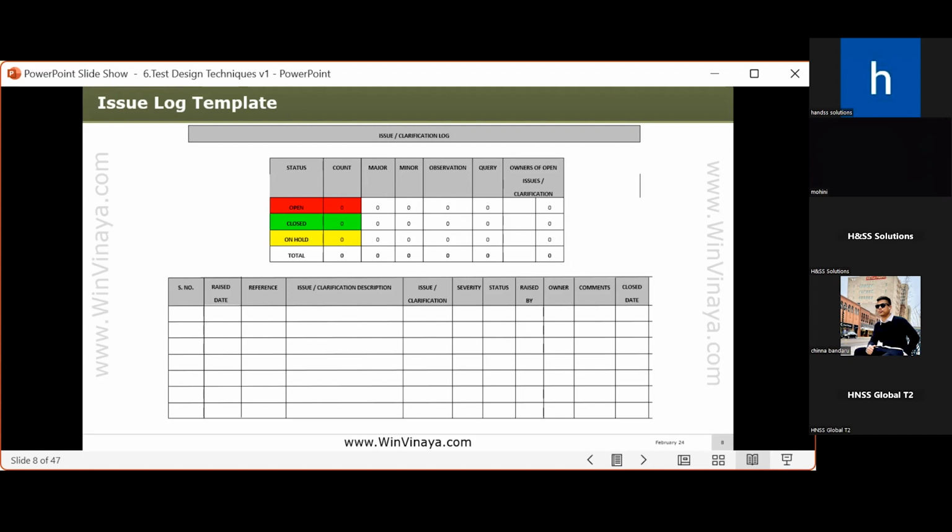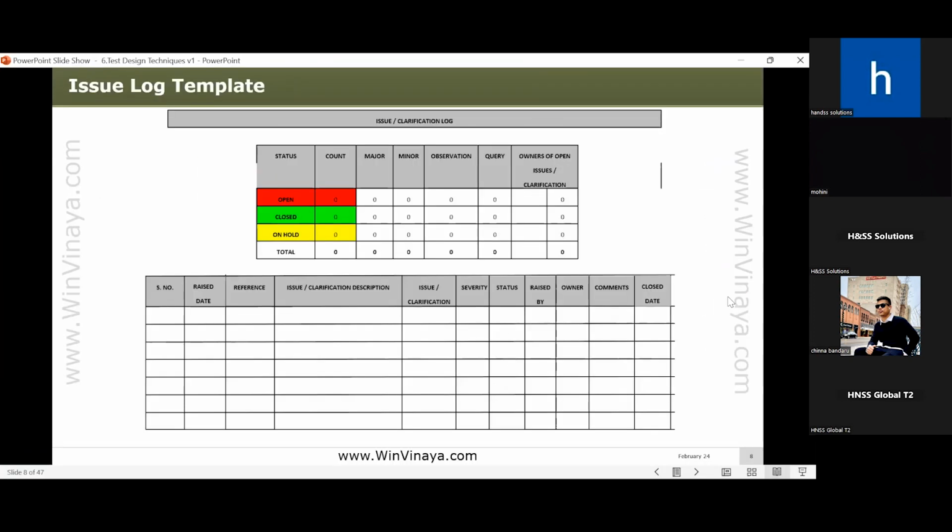If you are not going to clarify, and at some point you say QA is pass, then they will ask you why these two options are not displaying, why you did not test. In the requirement it is there, but in the build it is not available. Suppose you went to a restaurant, you ordered something, but they brought something else. How do you know whatever you ordered? That's why they write down your order on paper or in a tablet, so that they won't miss anything. In case they miss it, we can go and get it. The same way we need to maintain this log template.